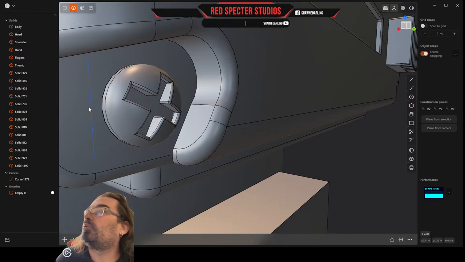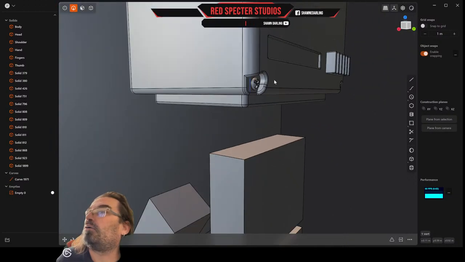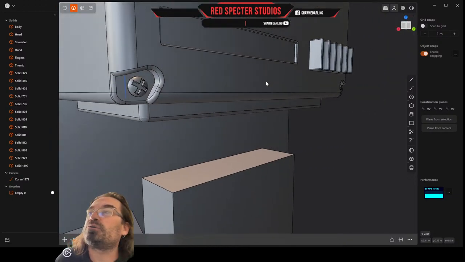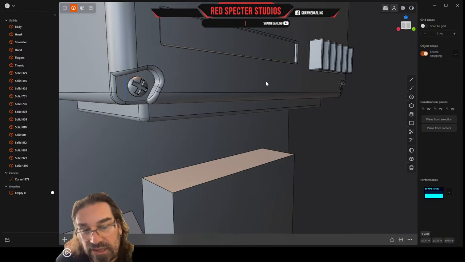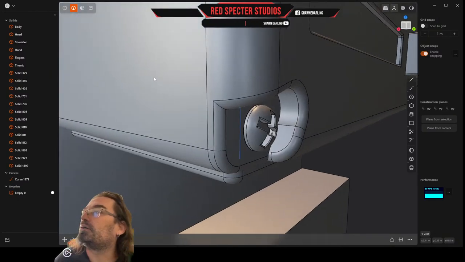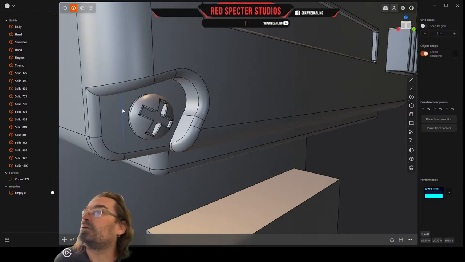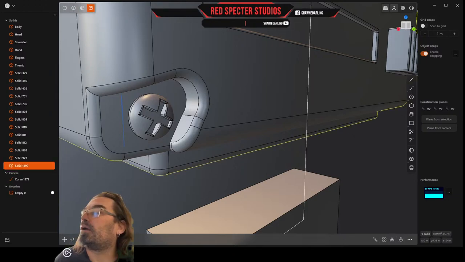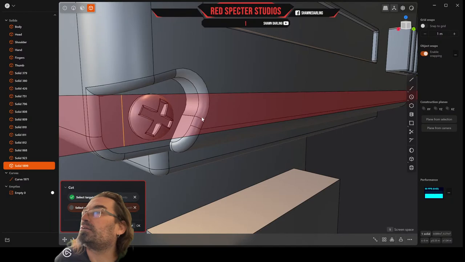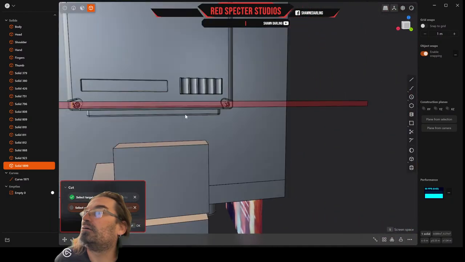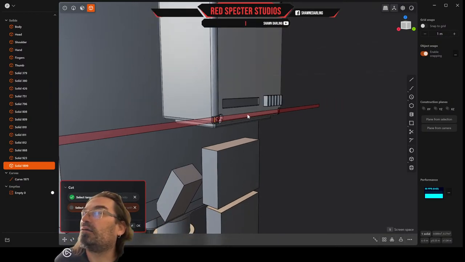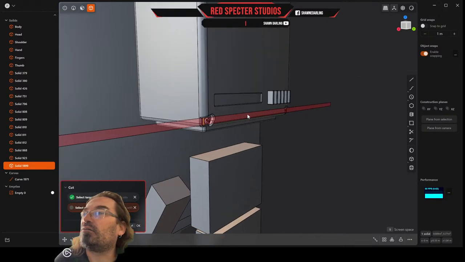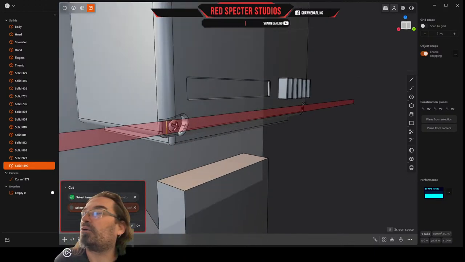So the problem is this is going to cut left and right, and it's going to cut all the way through my box. I wish there was a way to limit the distance that it cuts, or to select faces and have a separation function, because I don't think there's a separate or anything as well. So I'm going to grab the box, select cut, grab the cutter, and it does cut what I want it to, but it's unfortunately cutting through the whole box. It would be nice if you could set the distance of how far that cutter goes.